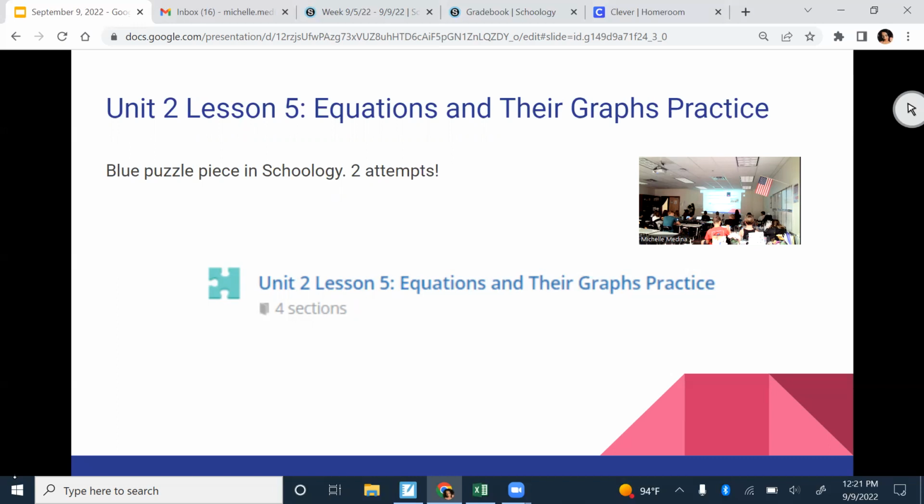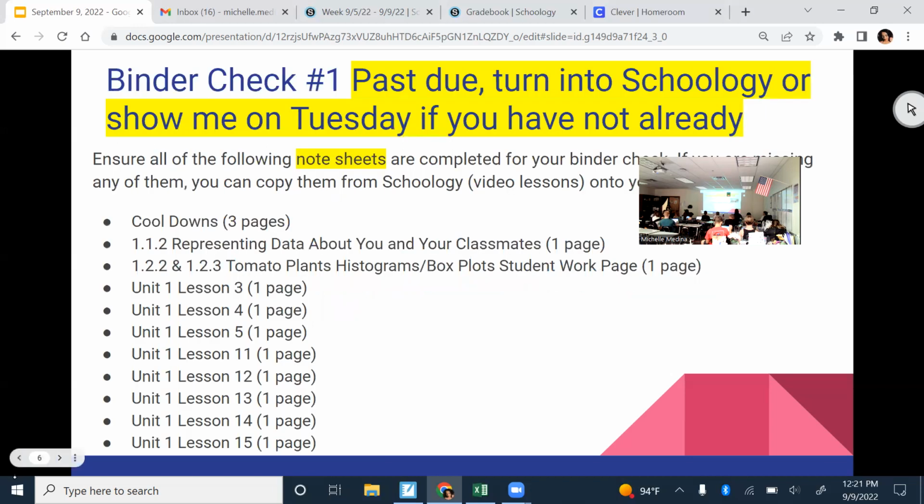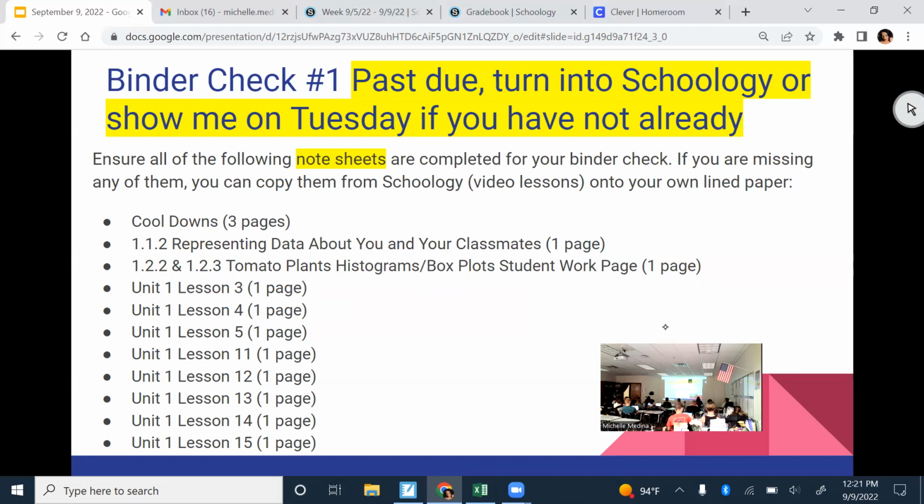So that way it no longer says missing. All right. Just keep that in mind. I just want you to get your practice done before I put in the missing, like the day that it was assigned, and you don't even have to worry about the missing slide. Otherwise, I'm probably not gonna include this slide anymore in the slideshow. So if you've been meaning to show me your binder check, I'm not gonna remind you anymore.